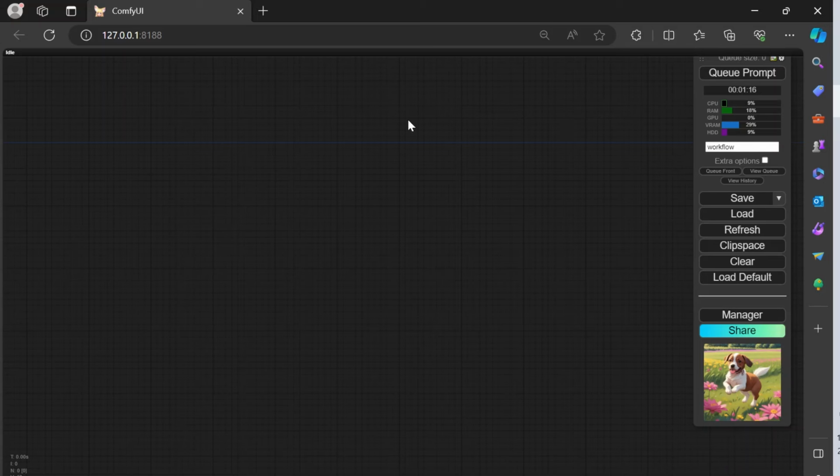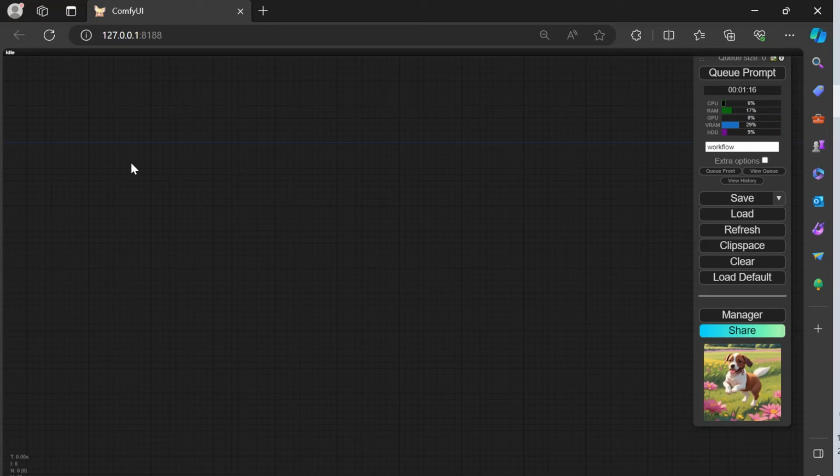If you don't know what ComfyUI is, I'll have a video about that you can check back. But it's basically an AI tool that works similar to Automatic 1111, which is based on Stable Diffusion. I just think ComfyUI is the best out of everything because it gives you so many options for your image.